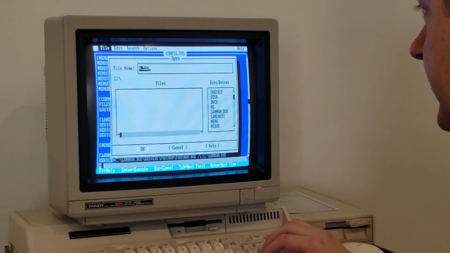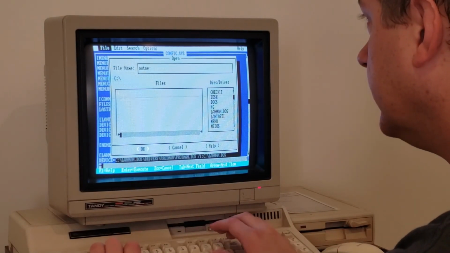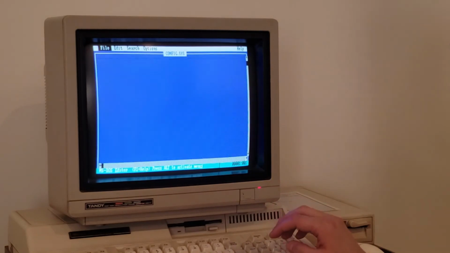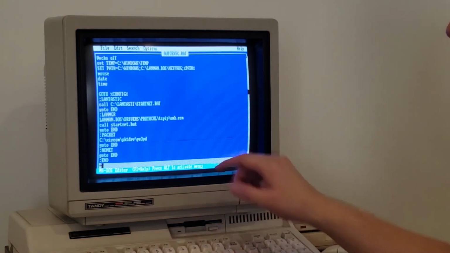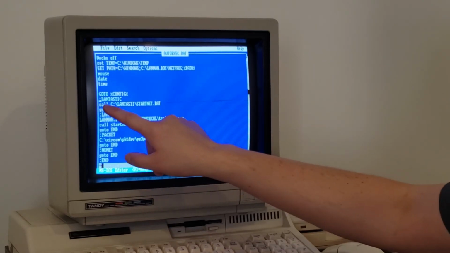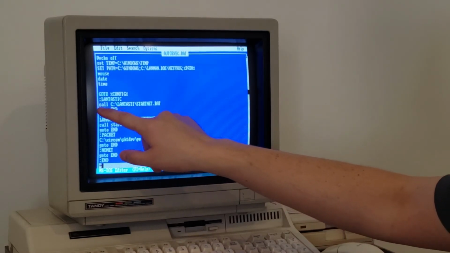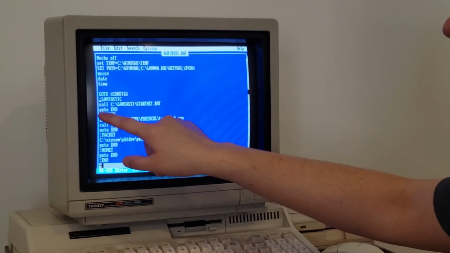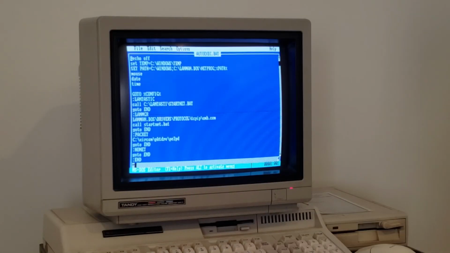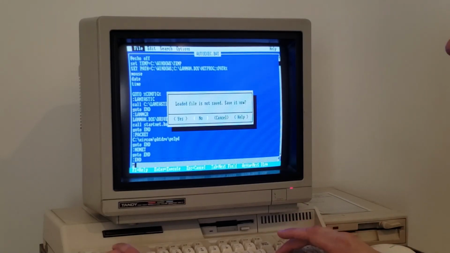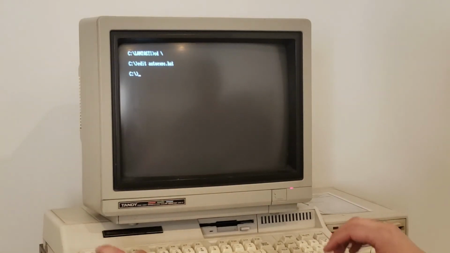And then for autoexec.bat, as we saw over on the virtual machine, it's really just one line to call startnet.bat. So I added a LANtastic label to autoexec.bat, I called startnet.bat, and then went on to the rest. So those are the changes for autoexec.bat. Let's go ahead and exit out here, and let's reboot the Tandy, and we can load that configuration.